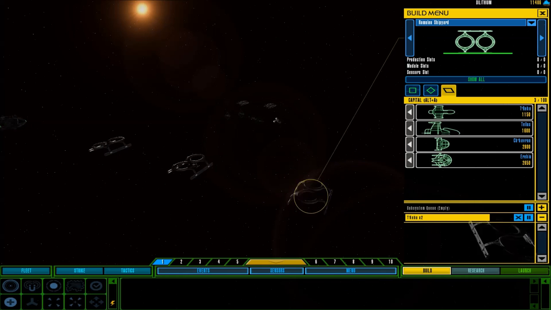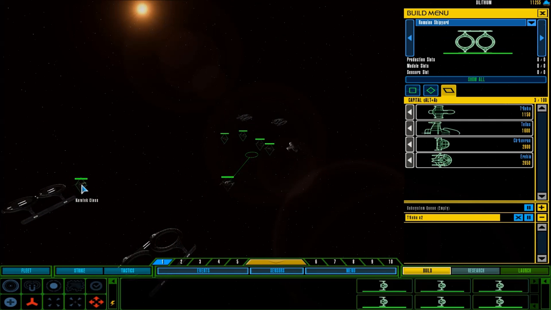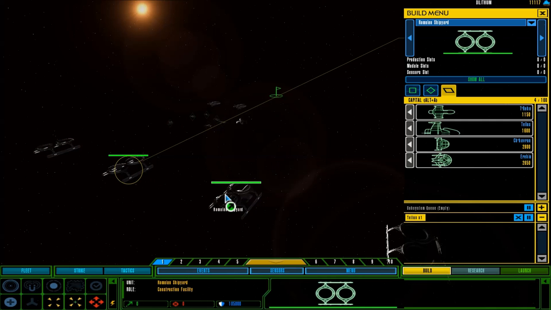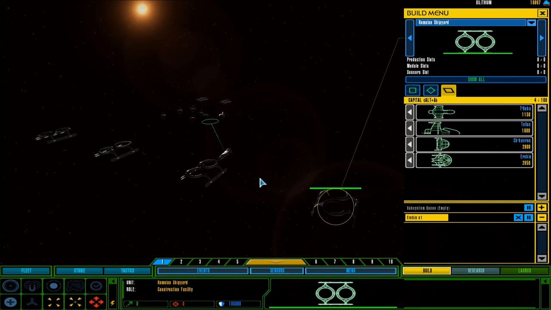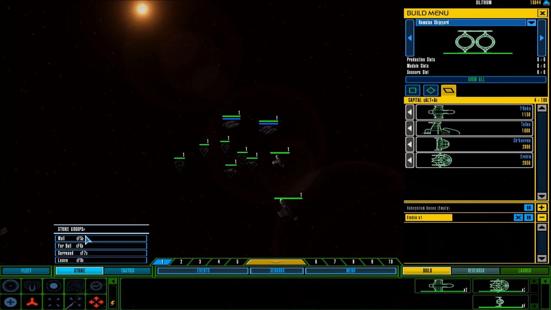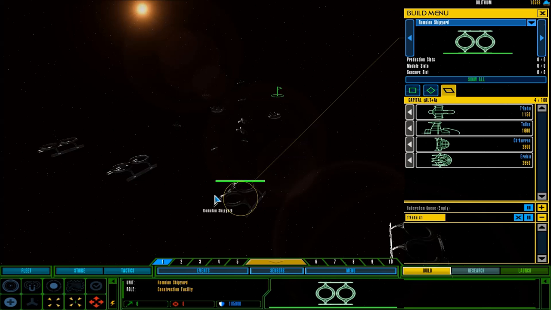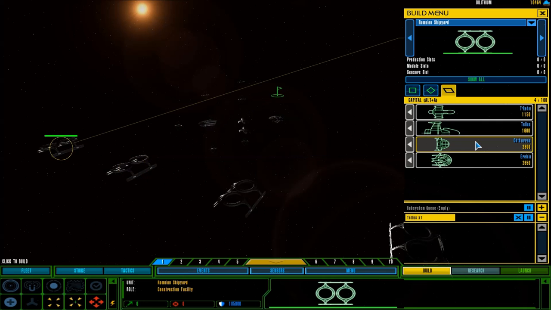Starship complete. We serve only the Tal Shiar. Move it. Starship complete. Your will. Proceeding. That will act as a screen. Proceeding with ship construction. And we'll get two carriers.